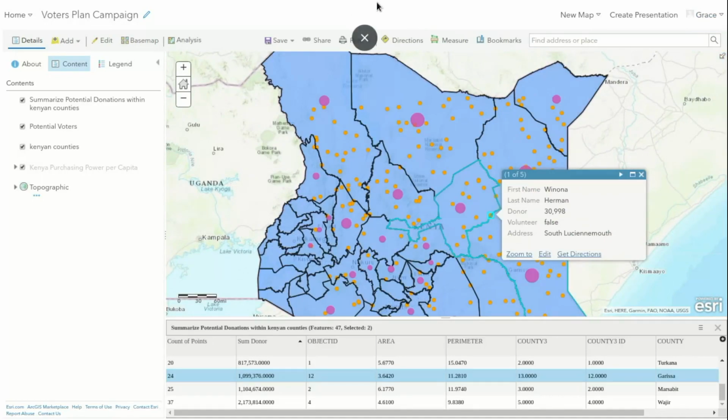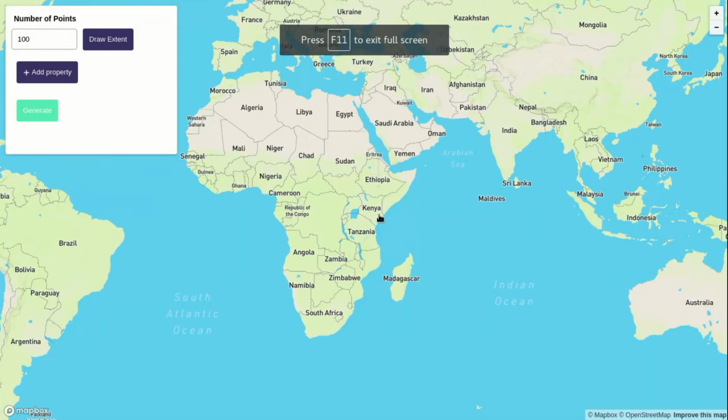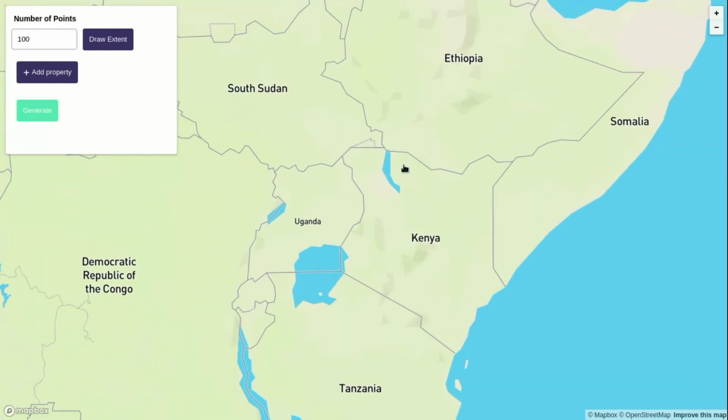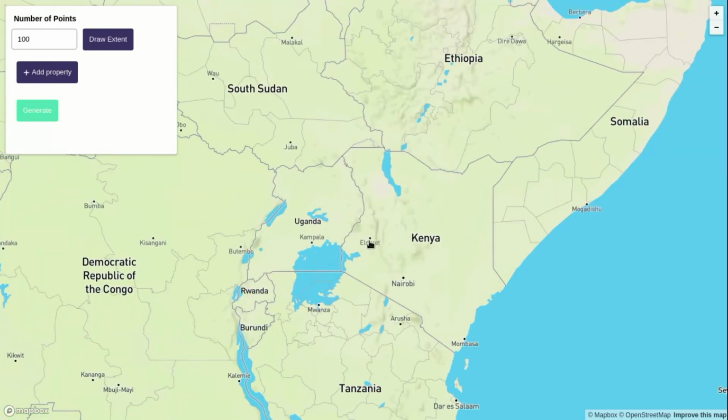So we'll again use, as I had mentioned earlier, the GeoJSON generator, and we're just going to pick random disabled citizens. We'll pick 20 disabled citizens that will be spread out across the whole of Kenya. So we'll just type 20, then we draw an extent.